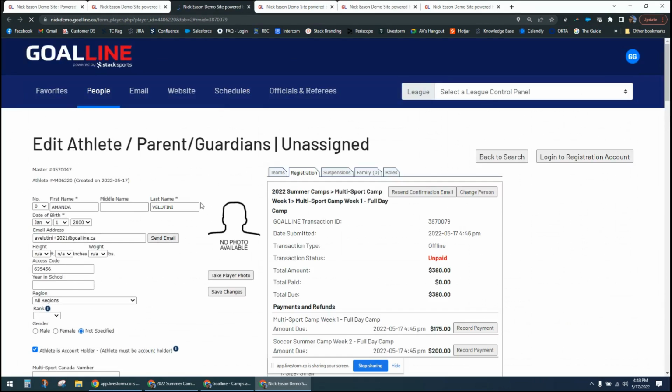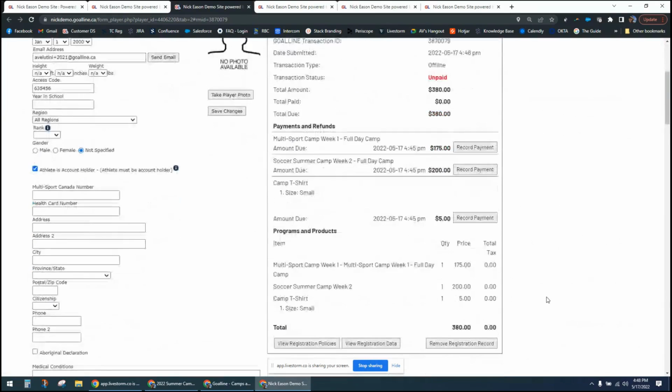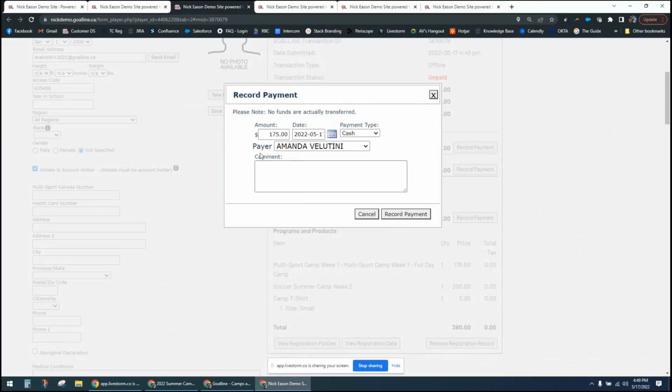This is also, as an administrator, how I'm going to record a payment if they paid me with cash or check. So I would select to record a payment for whatever is due here. So if I'm taking these as separate payments, they're paying for week 1 camp, I can put in my comment here that they paid me with check number 123.